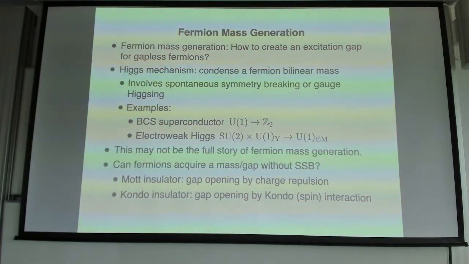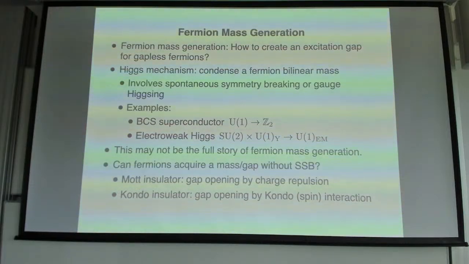So the topic I want to discuss today is: can fermions acquire a mass or gap without spontaneous symmetry breaking? In the following talk, I will try to ungauge all the fermions, such that I will only talk about fermions that are charged under global symmetry. And I will treat all the gauge groups that couple to the fermion as background gauge fields. But in order to answer this question, there is some intuition or experience from condensed matter.